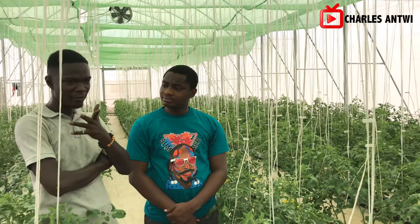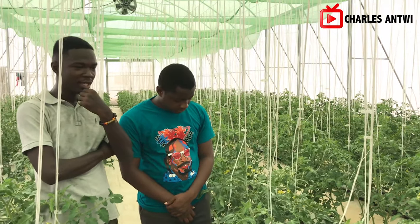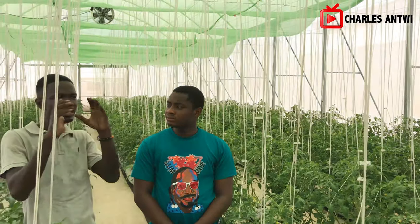And talking about the capital intensive, a friend of mine, Mr. Senyo Badago, a master's degree holder, came to see the structure. When I started with him here, he was like, bro, we can find a local way of doing this, the same greenhouse thing. I said, okay, bro, how? He said in his area they have a lot of bamboo trees. So we studied the structure and went to pick up bamboos.